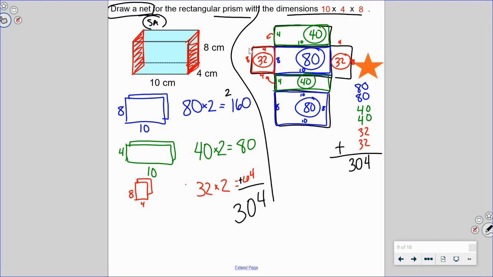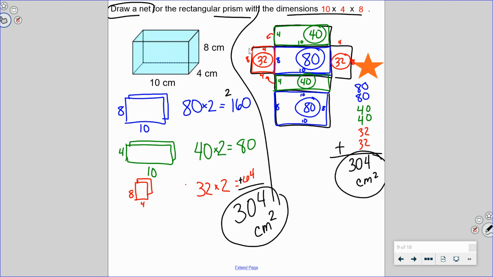Oh, wait, Mr. Callan, slow down. What is it we're measuring? Is this going to be square centimeters, cubic centimeters, or just plain old? No, no, no, no, no. We want an area. We want to know how many squares of wrapping paper would it take to cover this box. And in this case, we found out that it would take 304 of those square centimeters to cover the entire box.